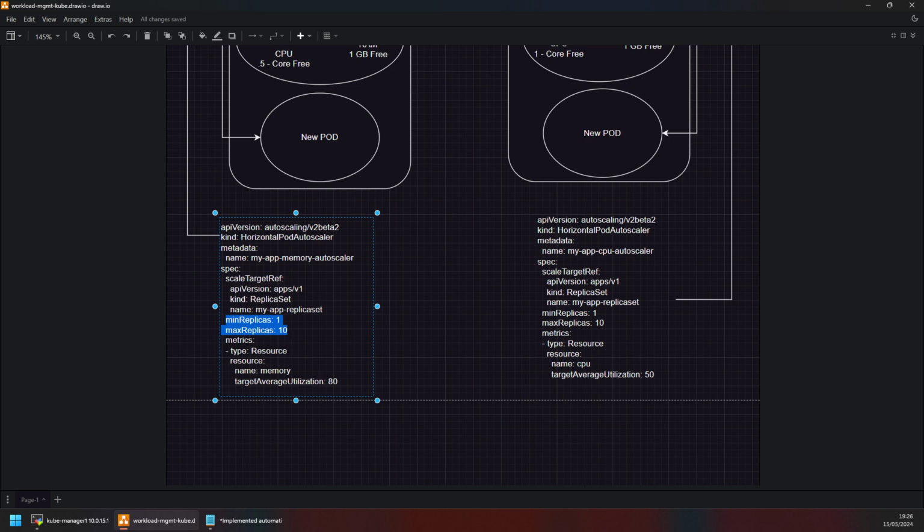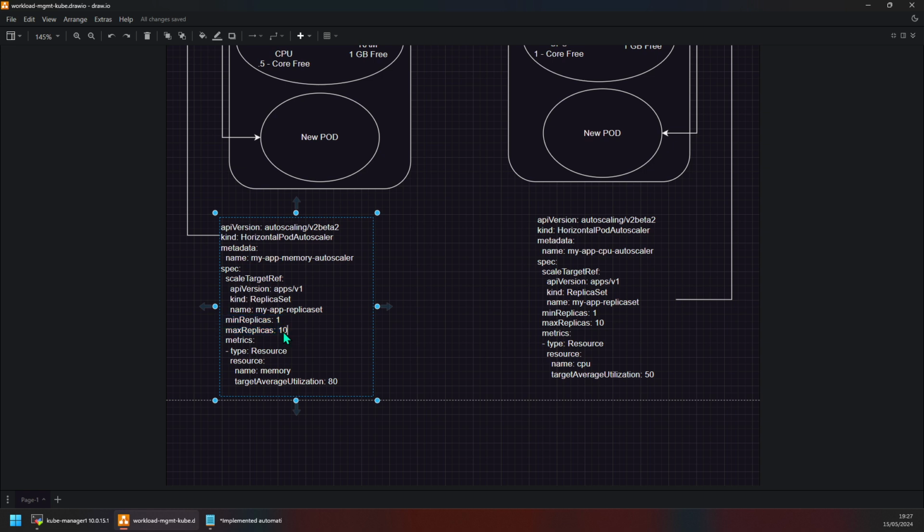Now, what do you mean by minimum and maximum replication, if you ask me? This tells you that the minimum number of servers that should always be available is 1, and the maximum number of servers is 10. These are the two parameters we have to go forward with in this configuration. Very simple.